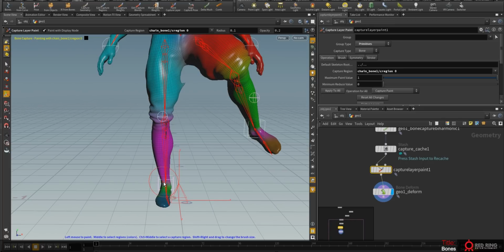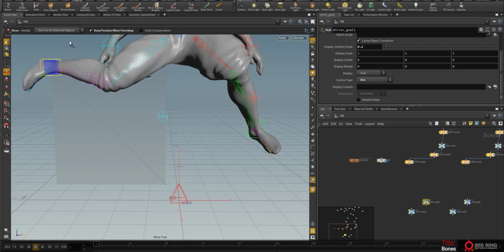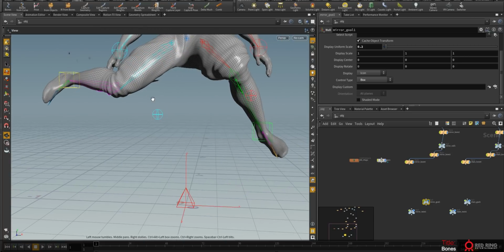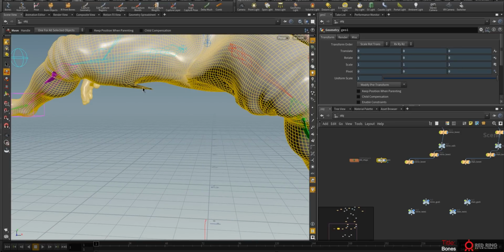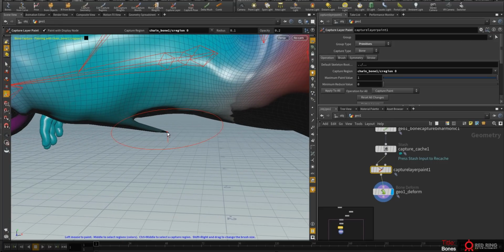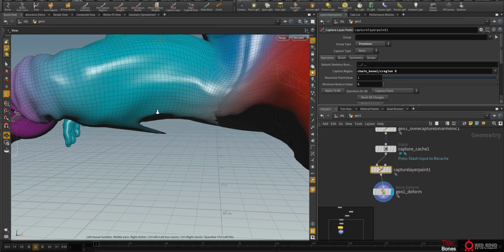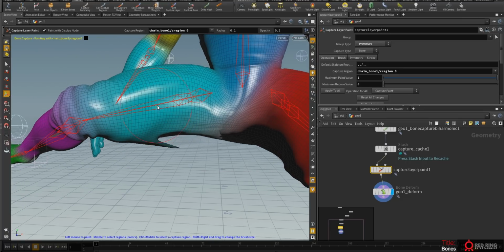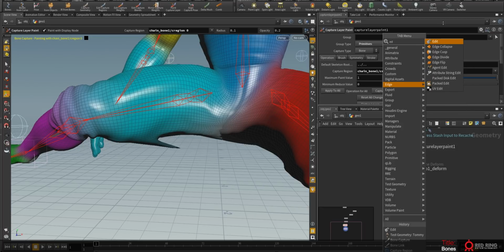I suggest to try a different approach, because in some cases we find some isolated points, and we cannot easily paint them with the paint tool. When we try, actually the brush is sometimes flickering and it is hard to paint. How can we proceed? We can select the point and attach it 100% to the selected bone.